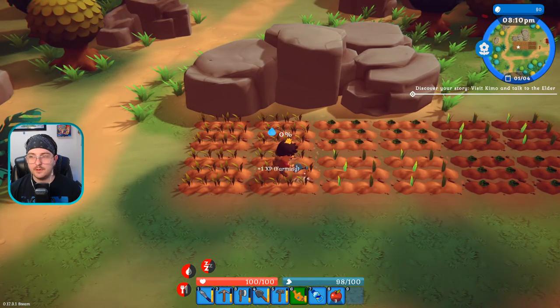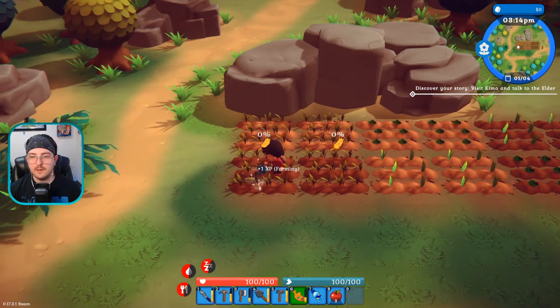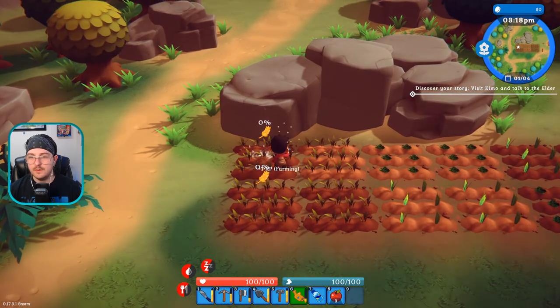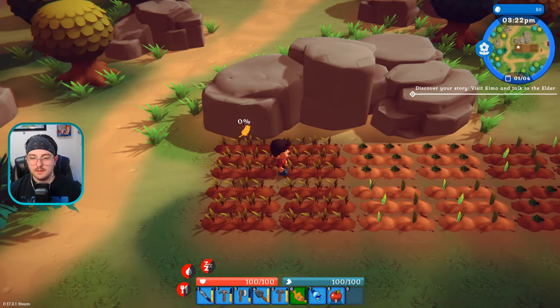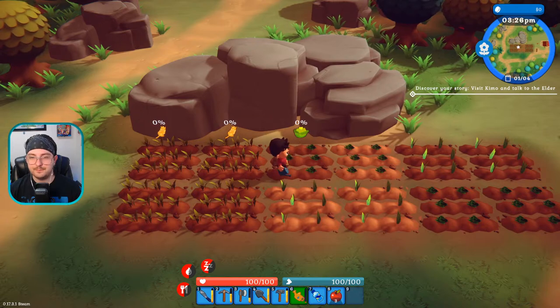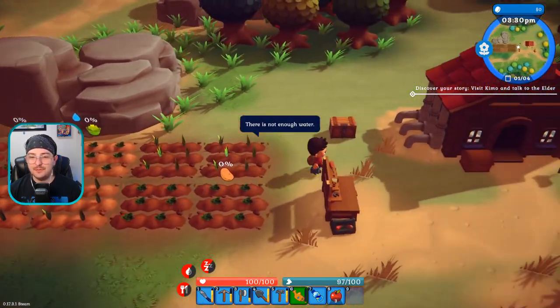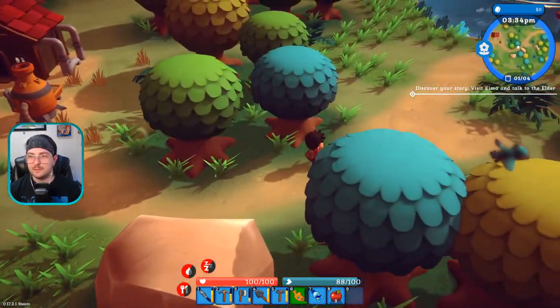And let's go ahead and water. There we go. Let's make sure all this is all watered off. Oh god. I think I might need to get a little bit more water. Yeah, I am. And it is getting late. Maybe. I don't know. We might not be able to go to the town today. We might have to wait till tomorrow.